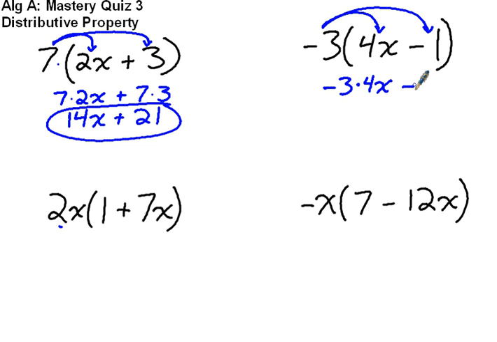Minus comes straight down, and then negative 3 again times 1. Remember that this minus came from right here, and this minus was traveling along that arrow. The 1 came from right here. So let's multiply this out. Negative 3 times 4 is negative 12. X is still there. Still have that minus, and negative 3 times 1 is also negative 3.